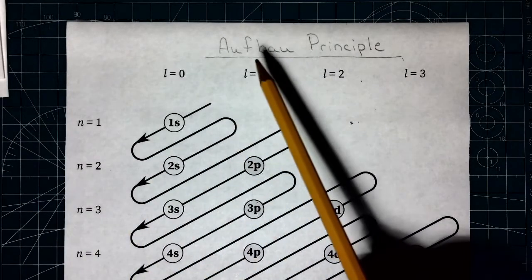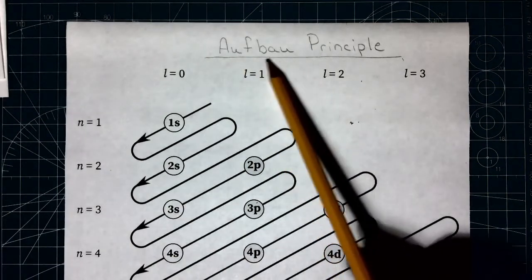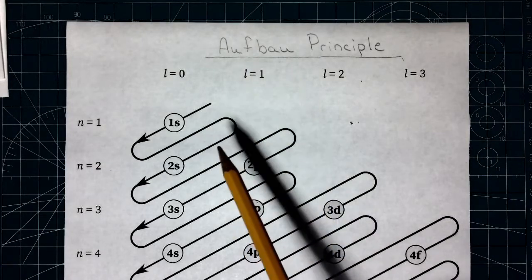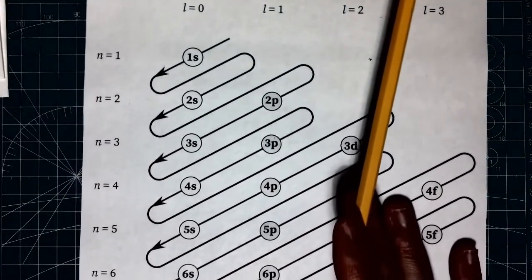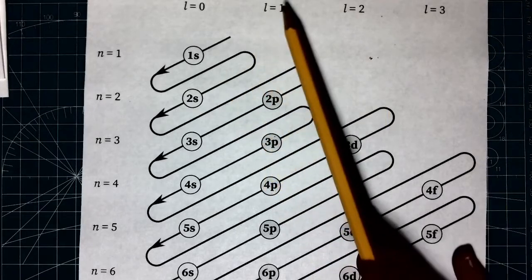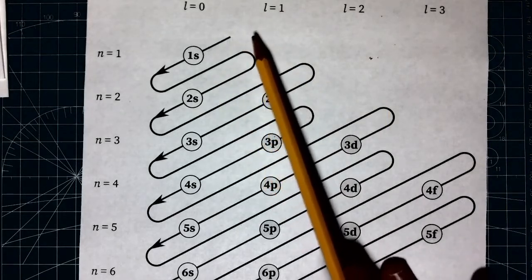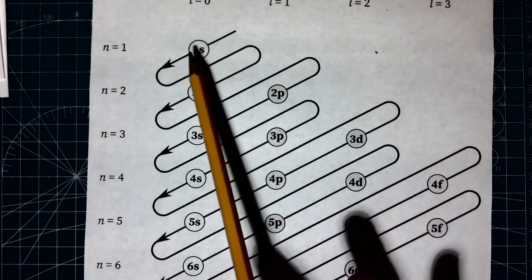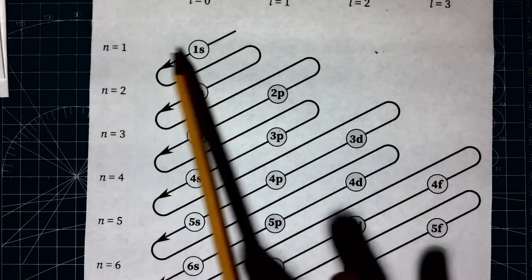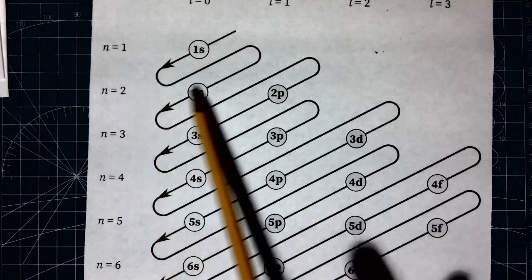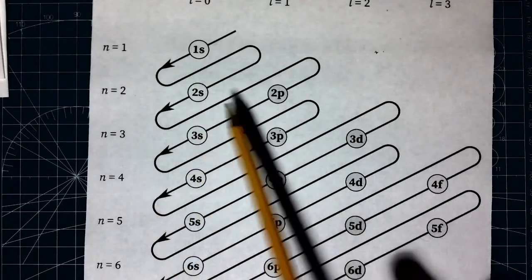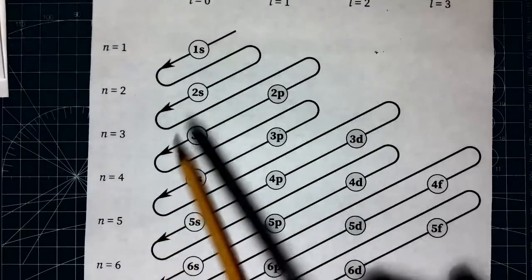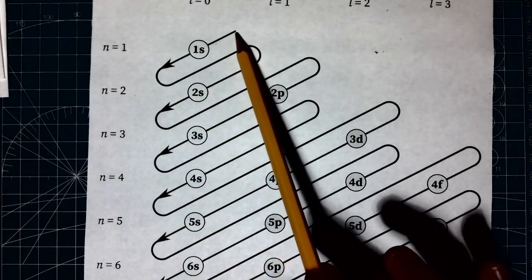So the order that electrons get filled in is dictated by something called the Aufbau principle. This is a German word, Aufbau. And I think it's best described by this pictorial here, where we just are going to kind of trace along this serendipitous path. So you can see that here in n equals 1, we get the 1s orbitals. N equals 2, we now have opened up 2s and 2p. N equals 3, we get 3s, 3p, and 3d. But when we're filling them in, we're going to follow along this path.